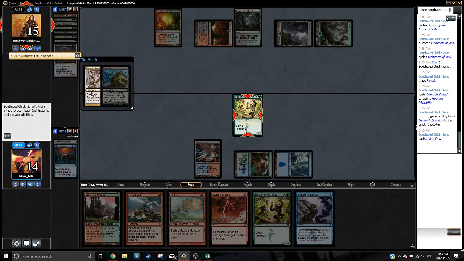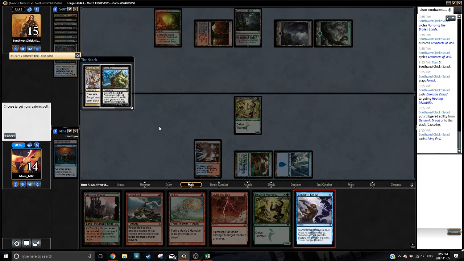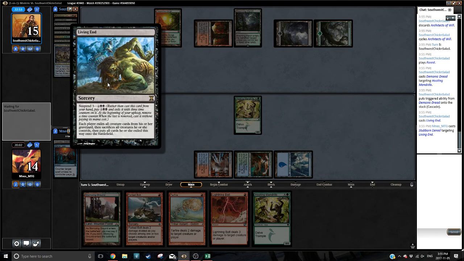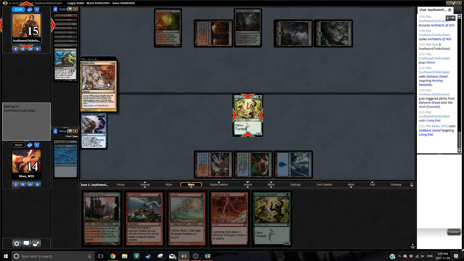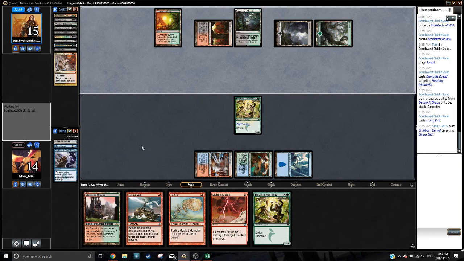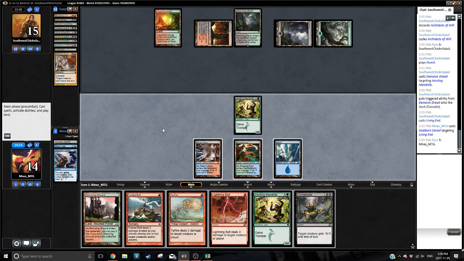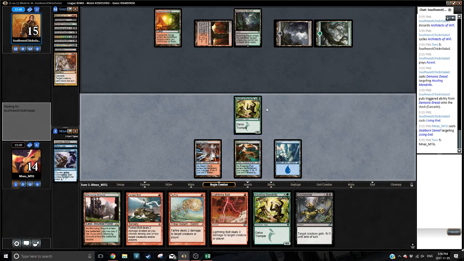Demonic Dread going to make it so that Mandrills cannot block eventually. We're going to counter the Living End. What Living End would do is basically, effectively, destroy all creatures on the battlefield and then reanimate all creatures that were in graveyards when it first started resolving. It does that by first exiling the graveyard, then dealing with the battlefield, then bringing the exiled cards back. So we dealt with the first one. We have some stuff. We're going to get in here for 4.